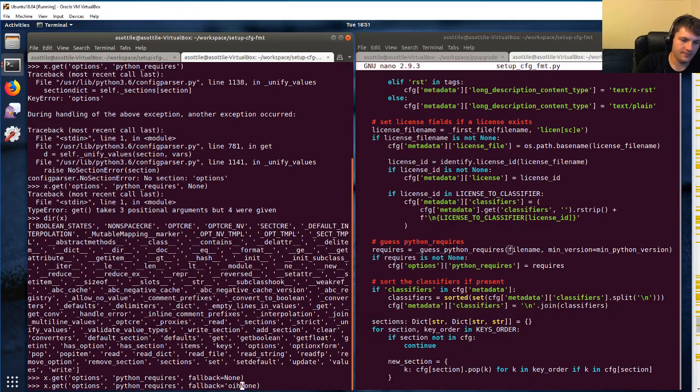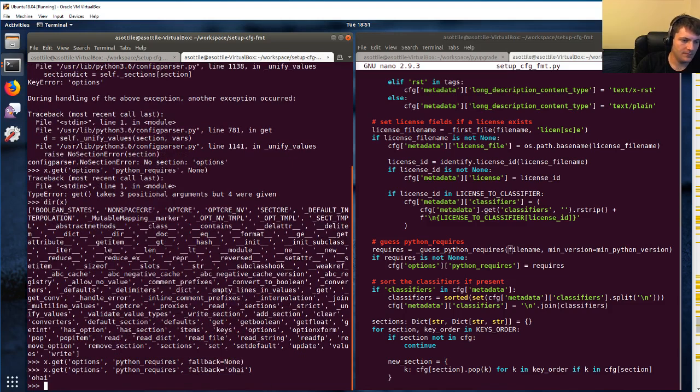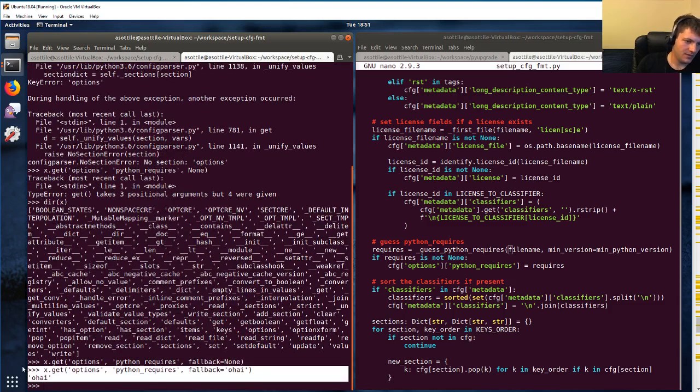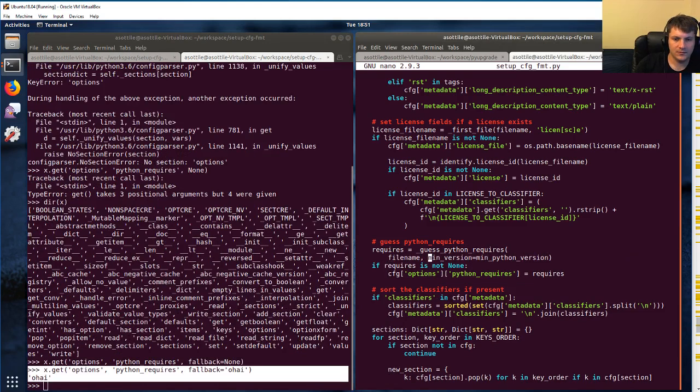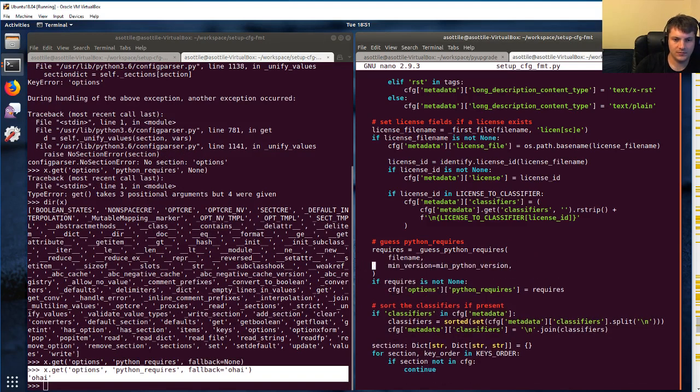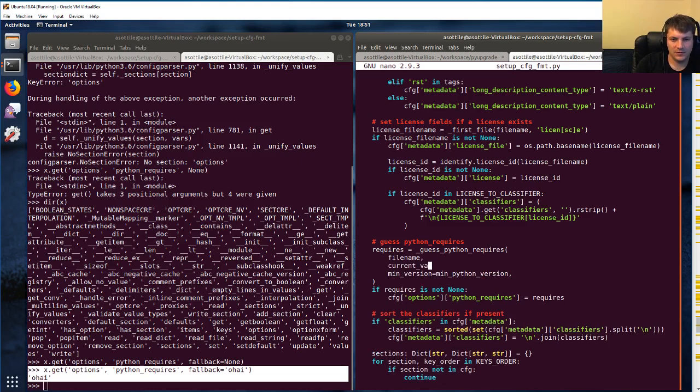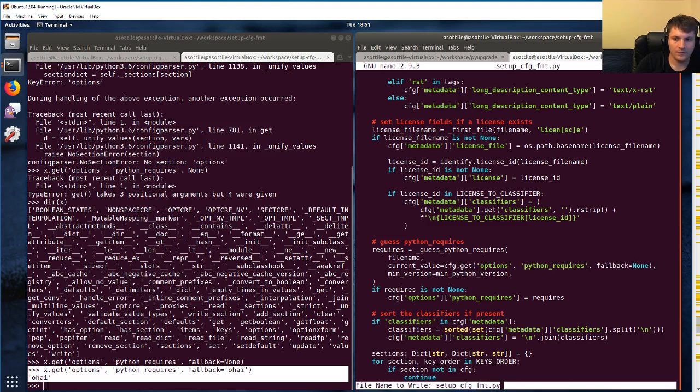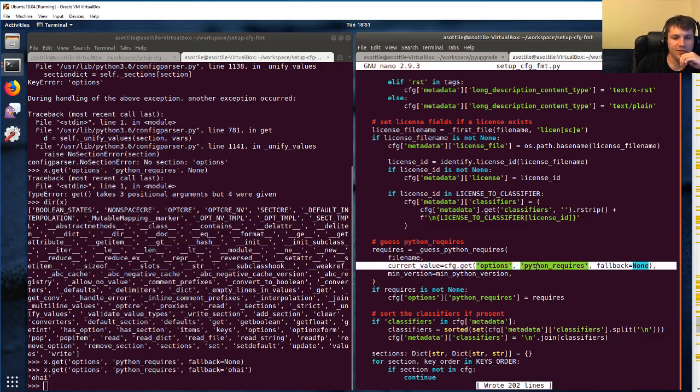Okay. Seems to do what I want. Current value equals. So we'll try and retrieve the current value.